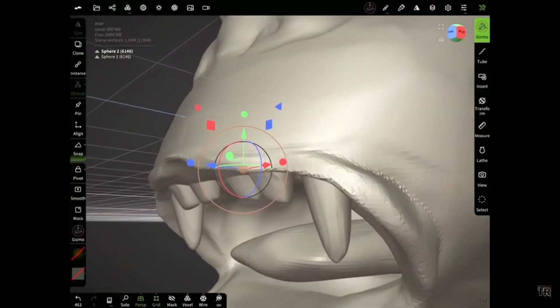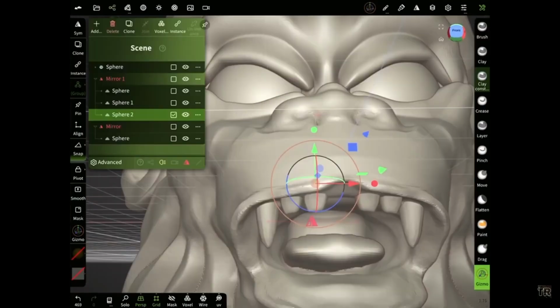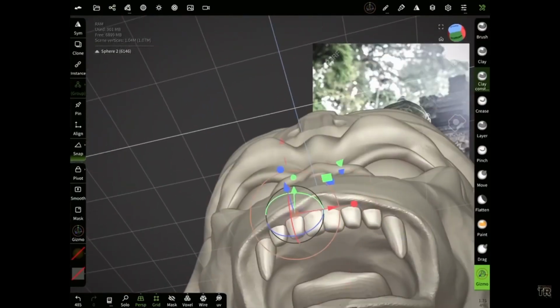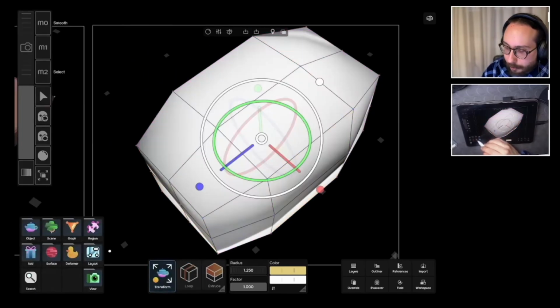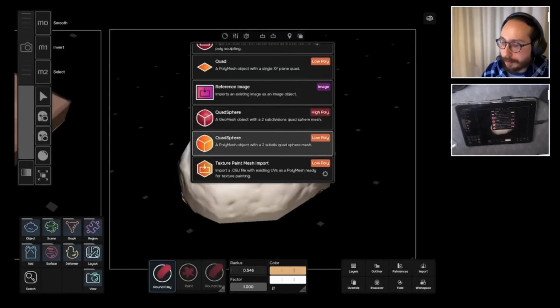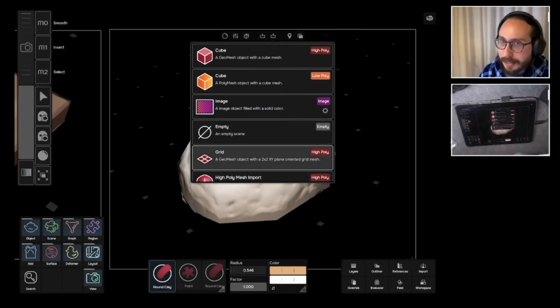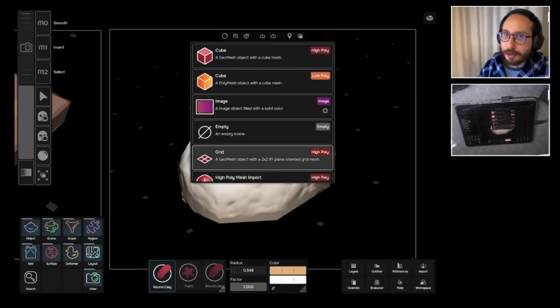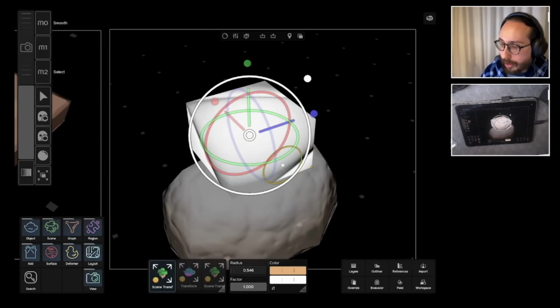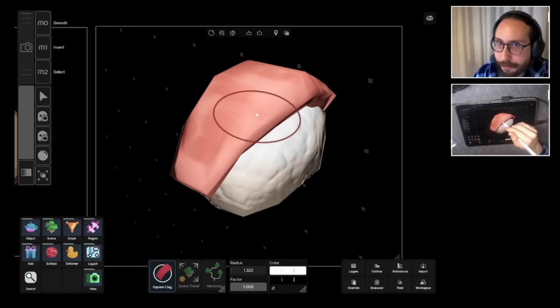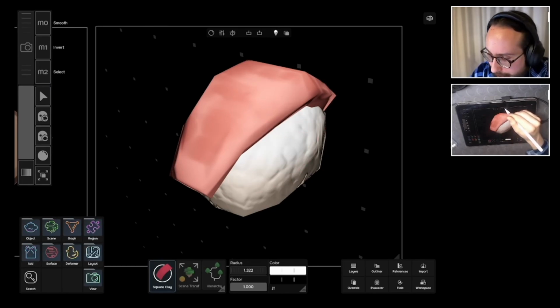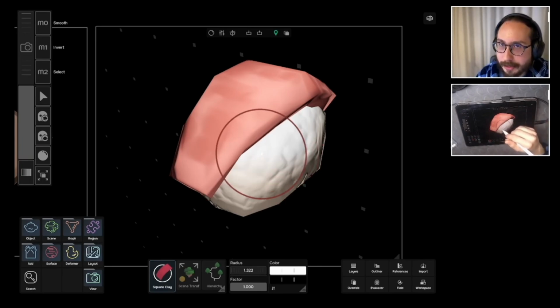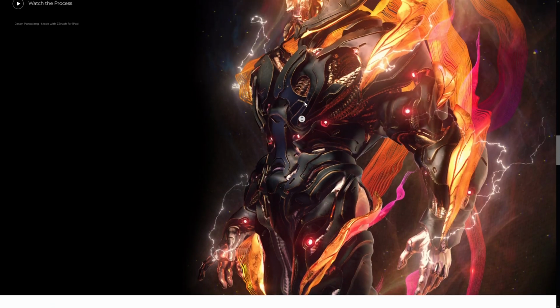Now, Nomad Sculpt is amazing, and it's probably the most mature of the three. But we've also got Uniform now, which is another app which is quite complicated, but I feel like there's something to it. With Uniform, I feel like there's some sort of genius in there, and it might be a little bit hard to get the hang of, but now that I've started fooling around with it a bit, I've realized that it is actually a really powerful software. It's still got some time to bake in the oven, I think, but it could be a big competitor to ZBrush for iPad, especially if it's as customizable as I think it's going to be.